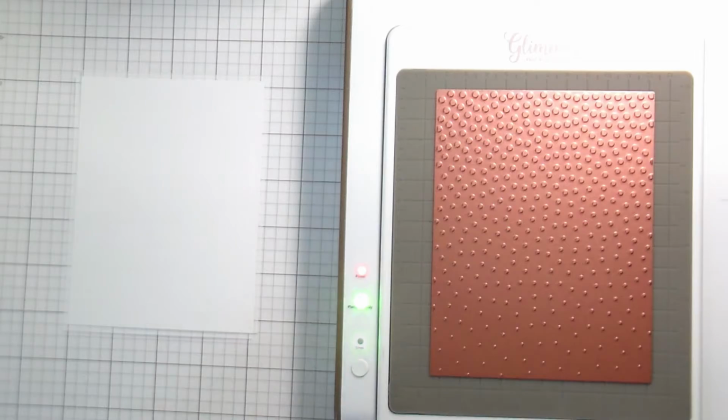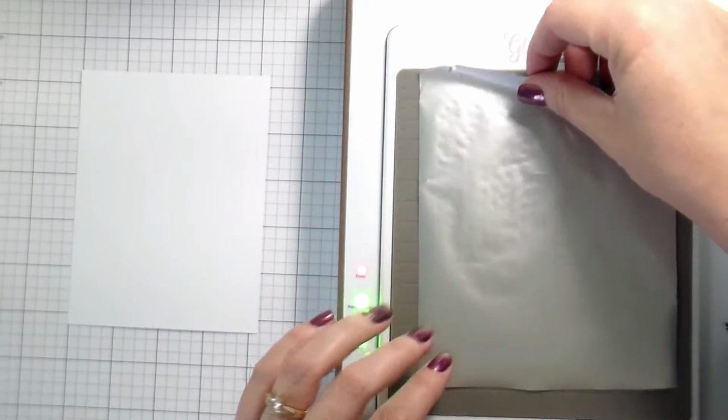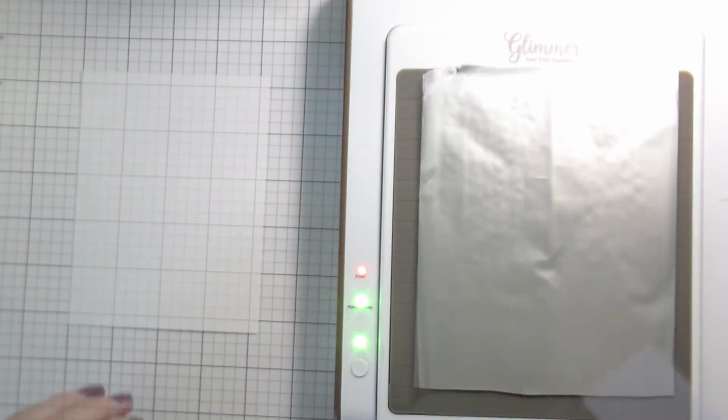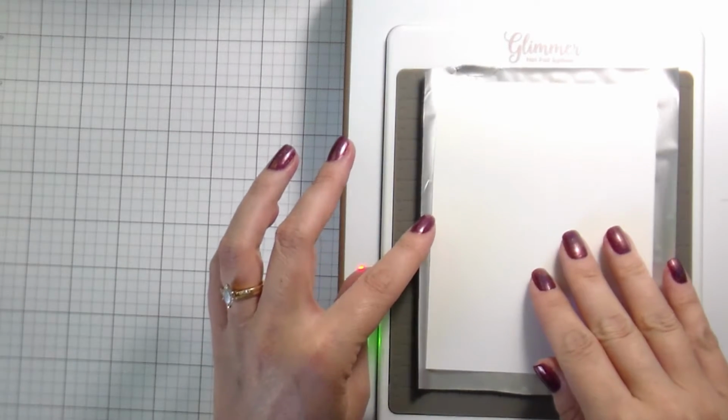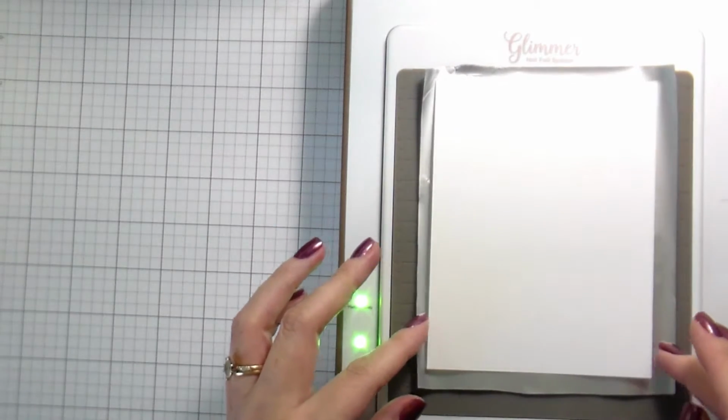As you guys know, if you watch my videos recently, I've started selling my cards in a store. So I wanted to bulk make a bunch of these. And this is a super easy way to make lots of them.